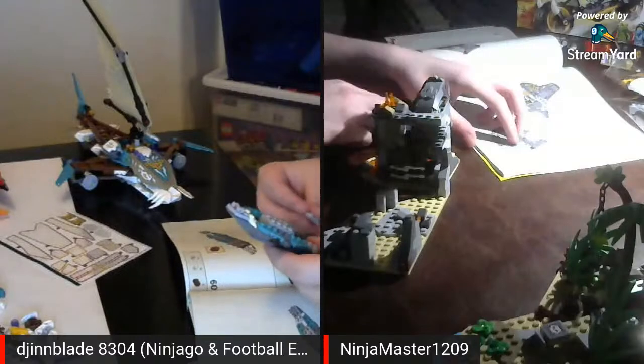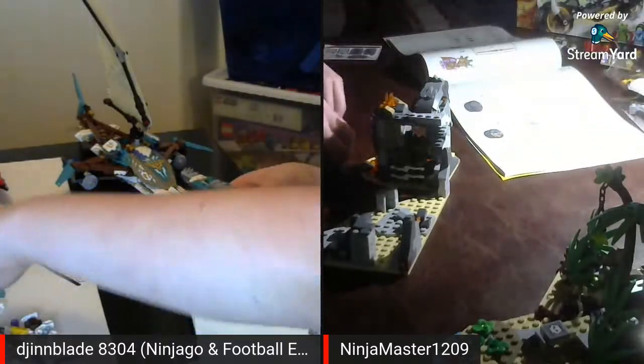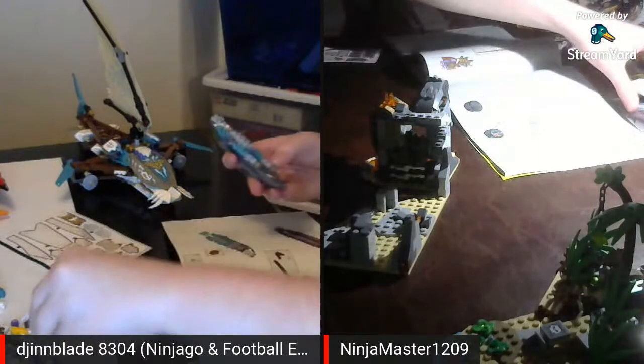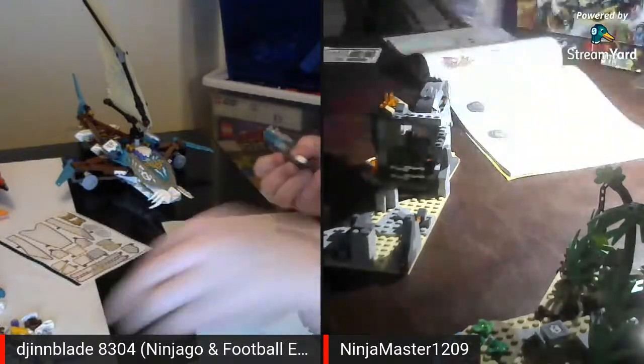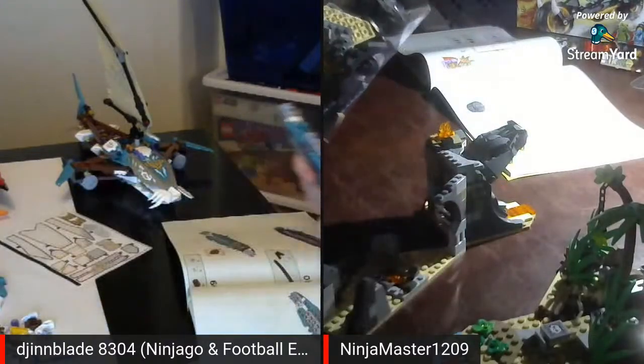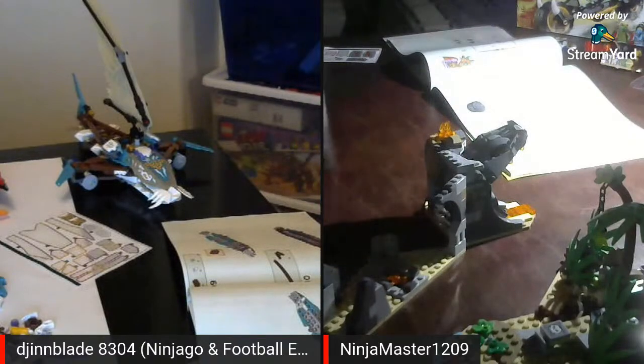Oh, look at my extra pieces for this bag. Oh, I get to build Chief Mammoth. Let's go. Yeah, I got it. I got him just like you. Yeah, now you have me saying it. Chief Mammotus, or however you're supposed to pronounce Mammoth. Come on, open bag.